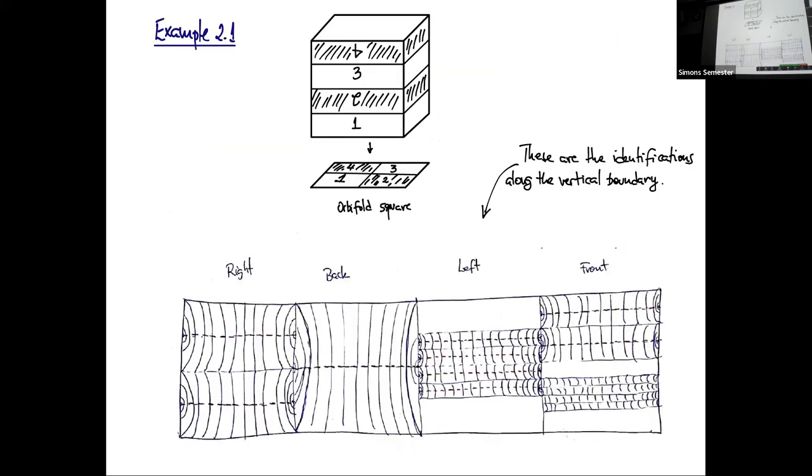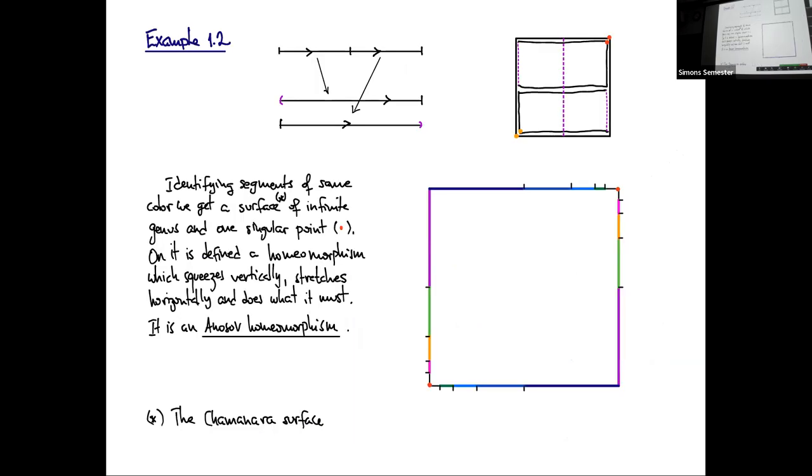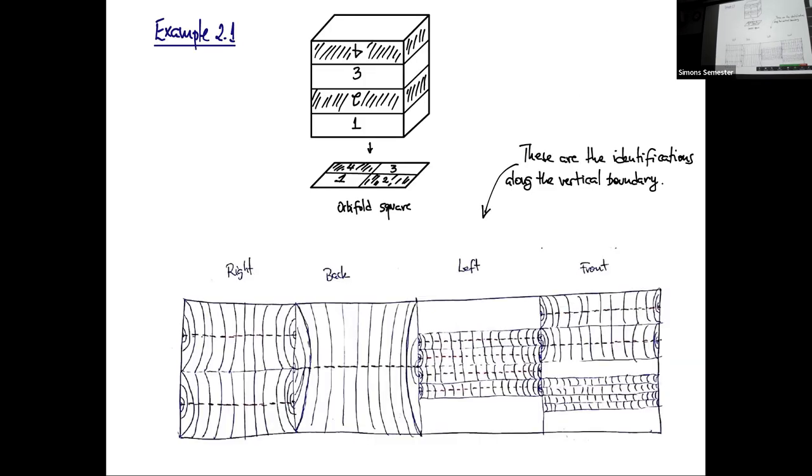Oh, well, here are the identifications which I should have shown in a slide before. So these are the identifications on the right side. These are the identifications on the back. But I really should have had this here. But so these are the original. So that's the first iteration of the map.